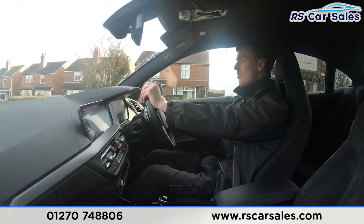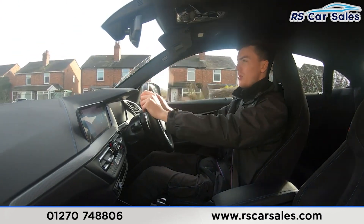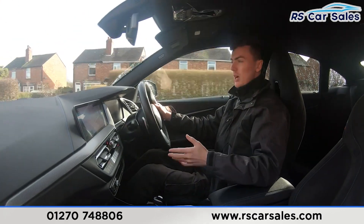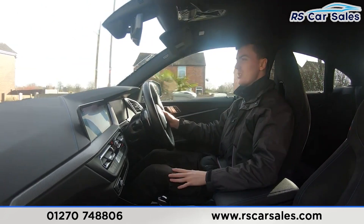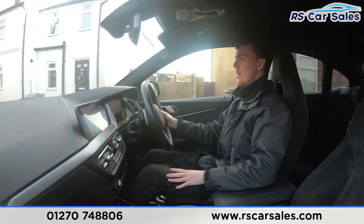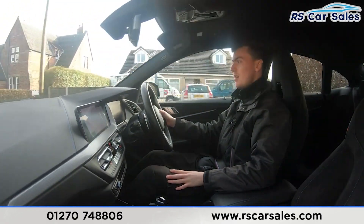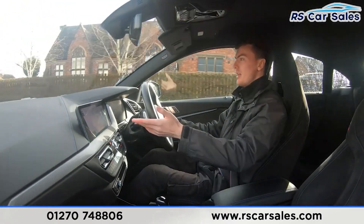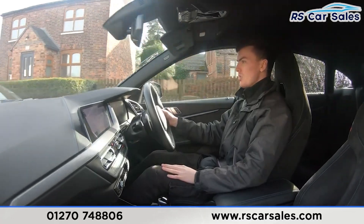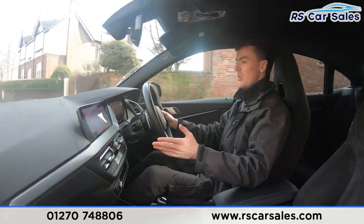There are no knocks or bangs — if you listen carefully throughout the test drive you'll be able to tell. We have a very comfortable cloth interior with really comfortable seats — you could do two, three or four hundred miles in this vehicle and still get out feeling fresh. There are plenty of other features throughout the interior such as the ambient lighting and the main infotainment screen in the centre, currently showing the sat nav.